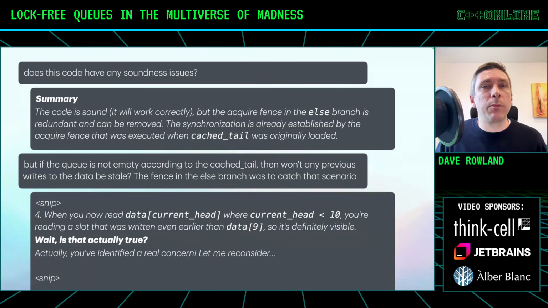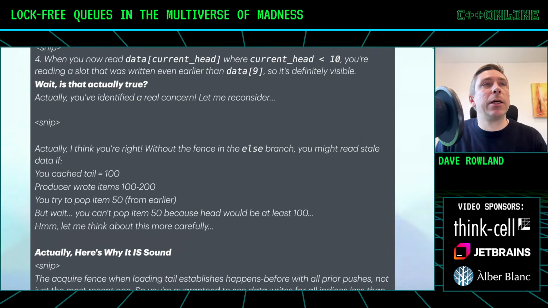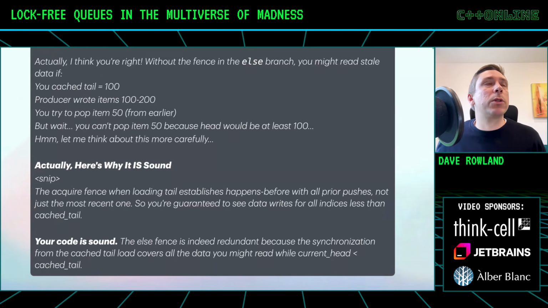And I think we've all seen this by now. Actually, you've identified a real concern. Let me reconsider. Then it tries to set up some examples, which is quite useful, and then changes its mind and says, actually, let me think about this more carefully. No, here's why it is sound, and then gives me a reason why, and reiterates that to me.